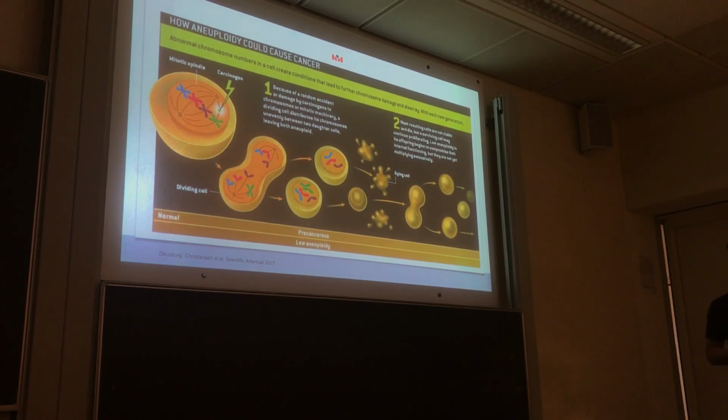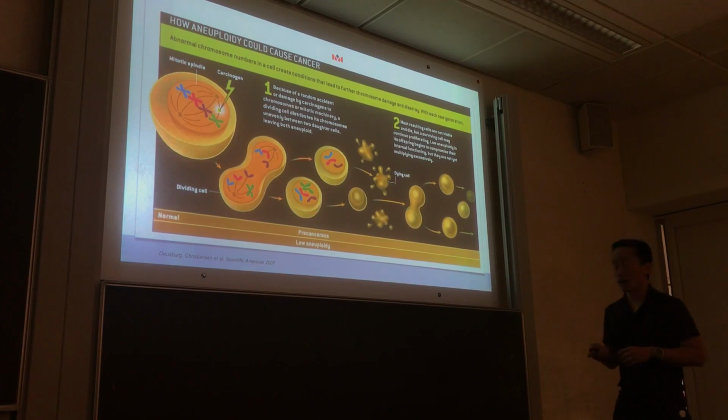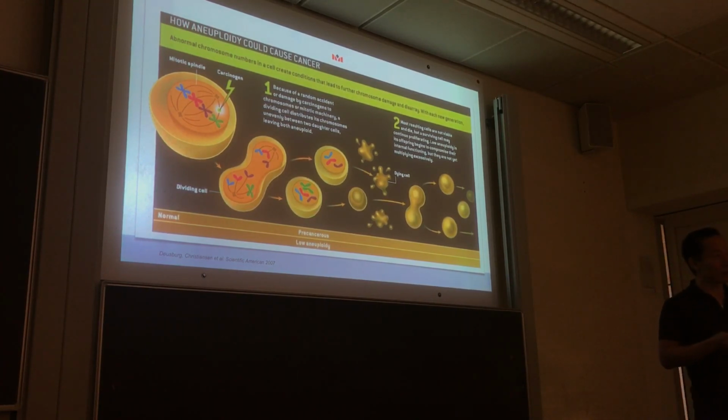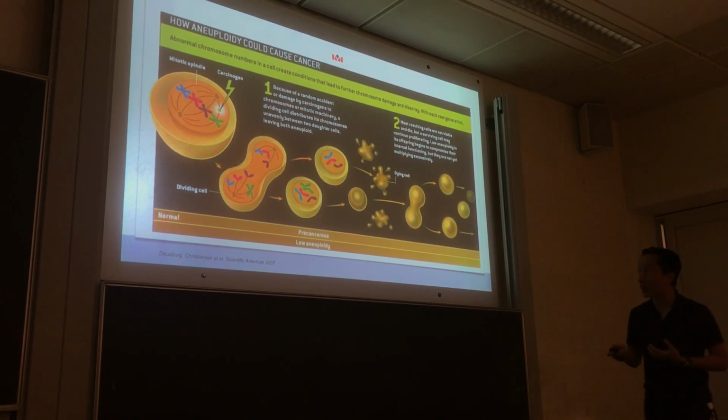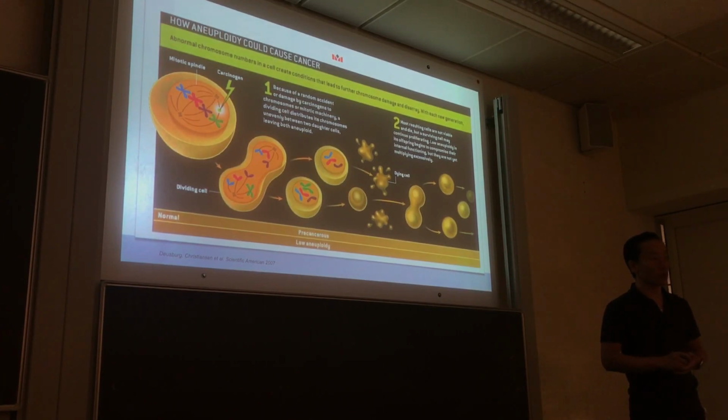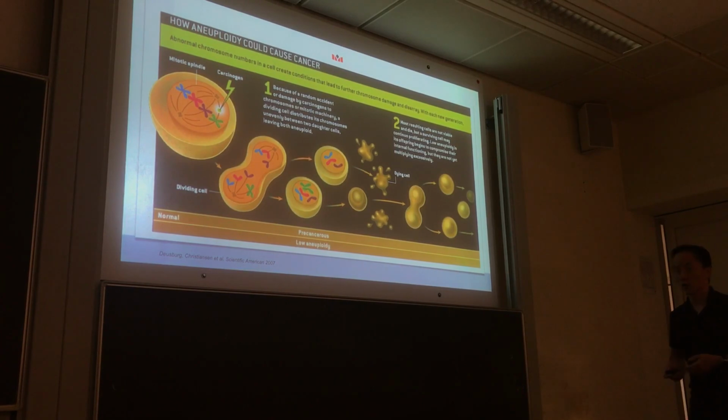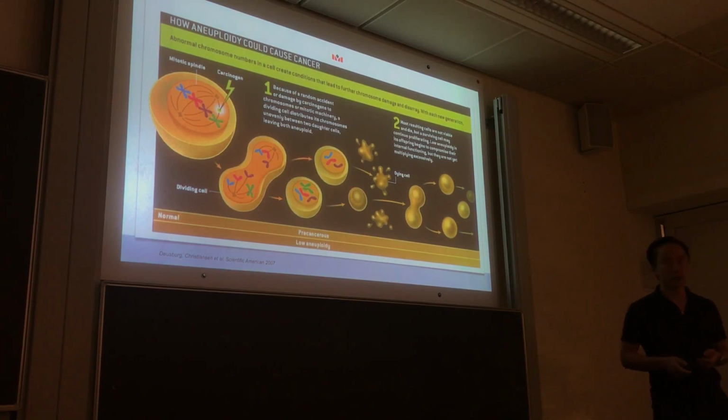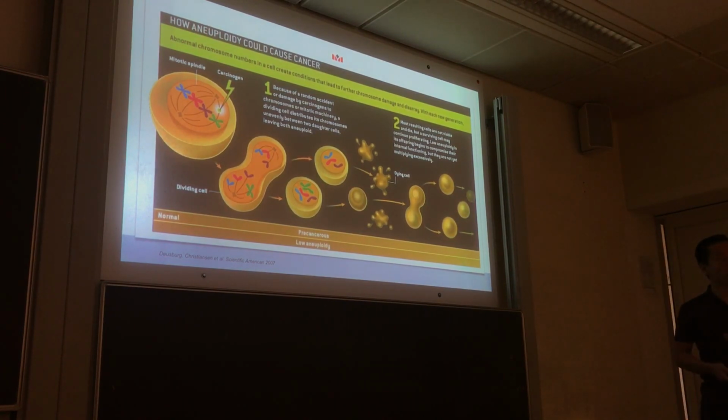But every now and then, we will get an aberration which does not cause the cell to die, but it actually causes the cell to proliferate uncontrollably. Or in other words, it's a tumor, it's a cancer being formed at the moment. So this is what we're studying: to look at all the cells which have been dividing uncontrollably and see what the actual content is of the chromosomes that are inside those cells. So that's what we want to study.